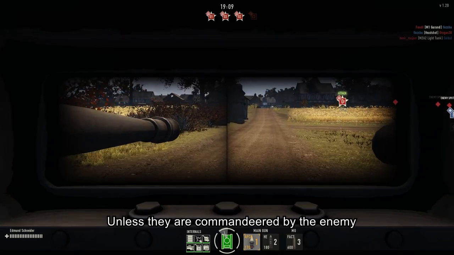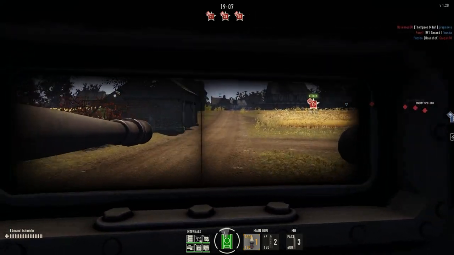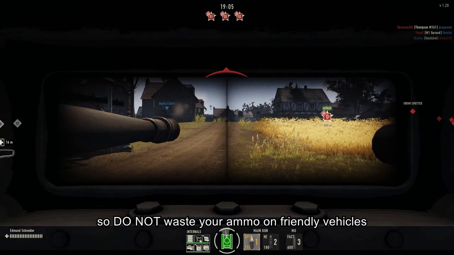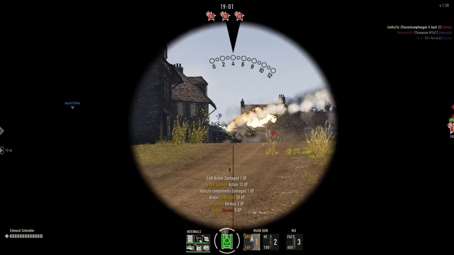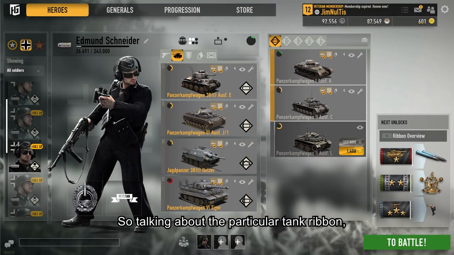Unless they are commanded by the enemy and driven by the enemy. So do not waste your ammo on friendly vehicles, unless someone is stealing or has stolen said vehicle. So talking about a particular tank ribbon, what upgrades are there?